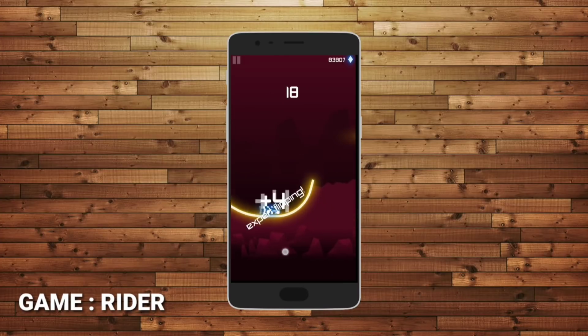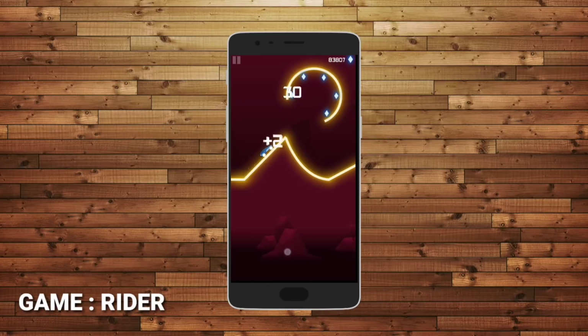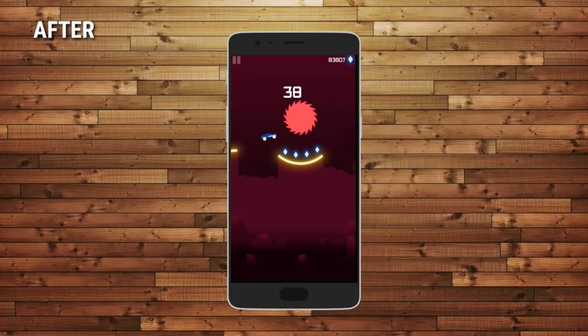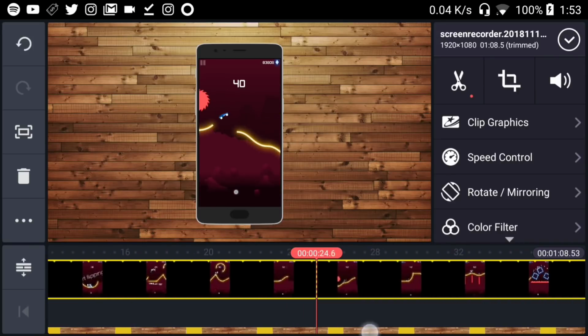Now this looks really dope, and a lot of people use this effect because it covers those really ugly black bars, and if you see the before and after, it's such an amazing effect. Also, you can actually do this effect on Android just like I showed you pretty easily.